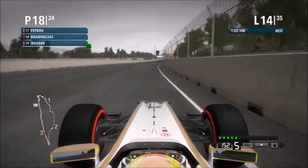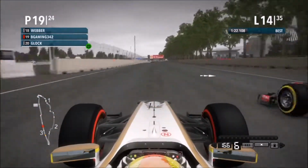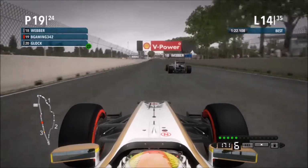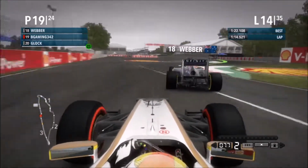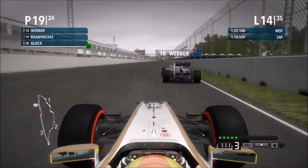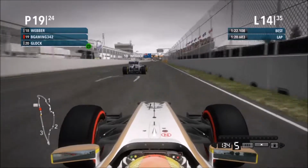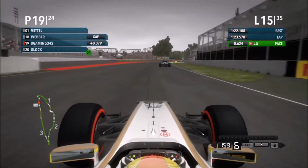And now I think you'll see, guys, he's about to come flying past us in this Red Bull and get back onto the racing line, and I don't think there's going to be anything we can do. We brake much later than him. Go over the final chicane there, but you can see how much faster he is in the straight line. And that's F1 for you, isn't it? What can you do?